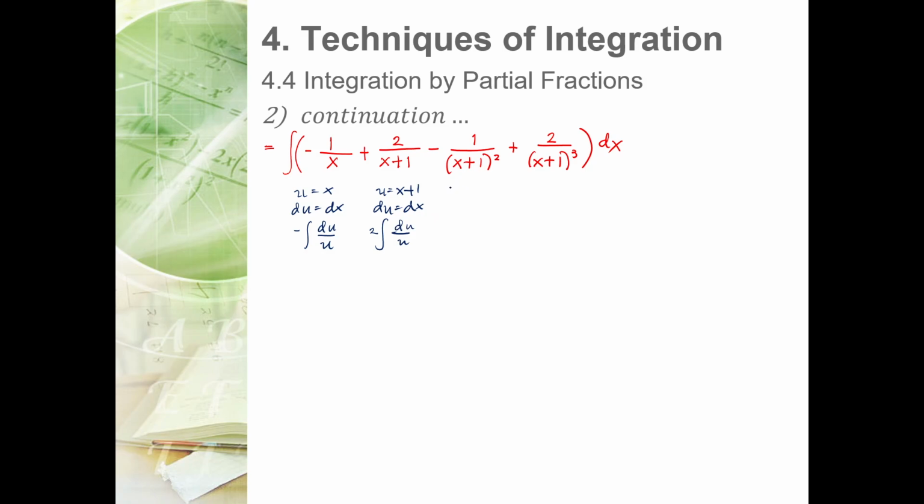So for the third one, still the same. u is equal to x plus 1, then du is dx. So this becomes negative du all over u squared, or we can make this as u to the power of negative 2 du. So it is not ln always. So you have to verify it as much as you can. Usually the shortcut will lead us to the wrong answer. So this one is 2 integral of du all over u cubed, or this becomes 2 integral of u to the power of negative 3 du. Okay?